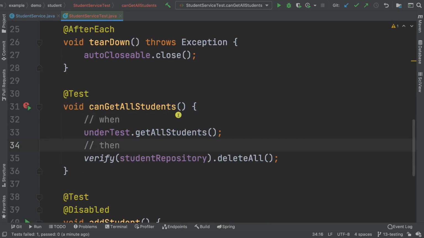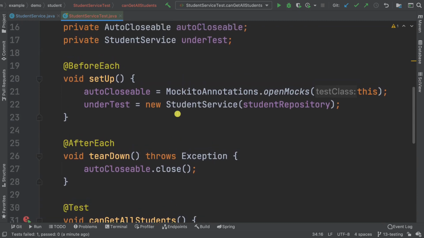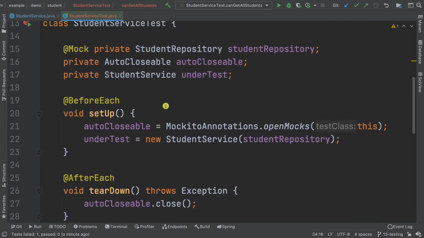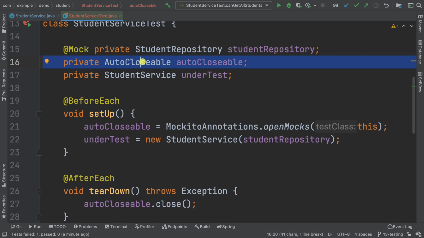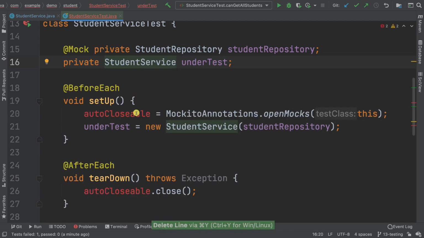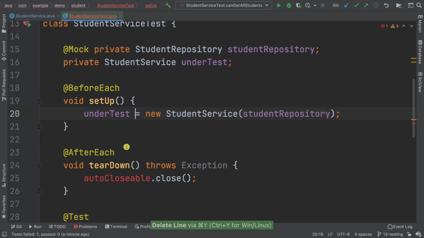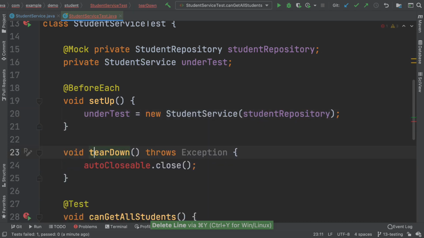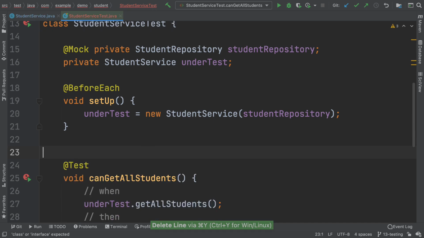Now, one thing that I want to improve here is you see that this can be a little bit confusing and some boilerplate code. So let's just remove this. Let's remove this as well. And let's remove this, and that line.